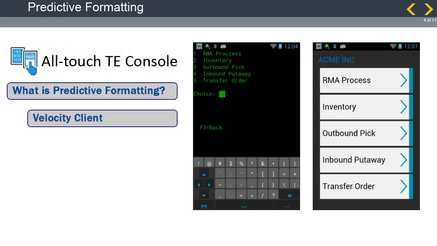By default, it interprets your existing screens with a predictive formatting functionality algorithm that interprets the layout of each screen and the presentation of individual elements. When using the Alltouch TE client, you can rely on the default styles applied to each screen for immediate use on your host profiles. Or, if you want to edit element styles for individual screens or all of them, you must first import the screens associated with a host profile into a project on the Alltouch TE console. Once imported, you can then begin editing screen elements.